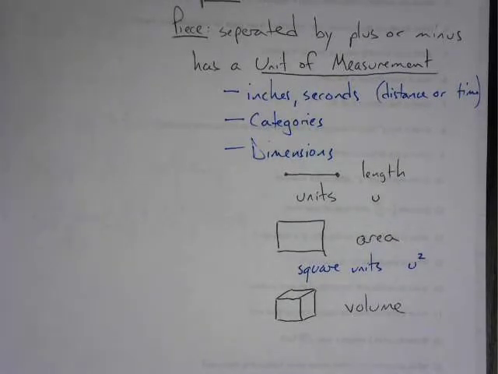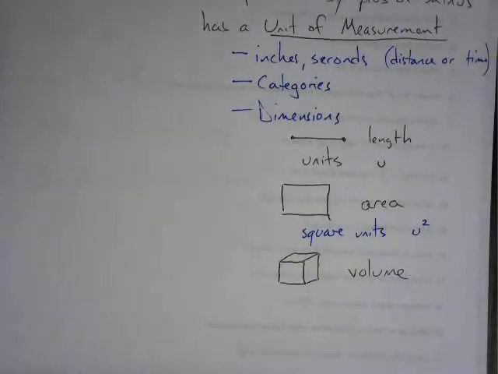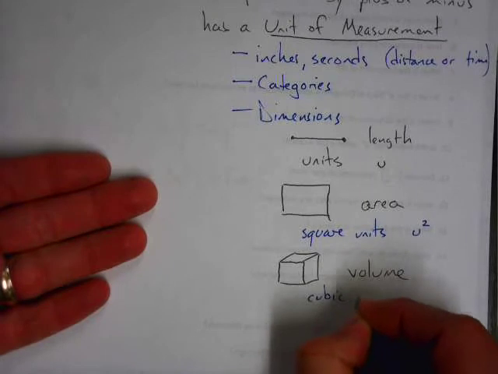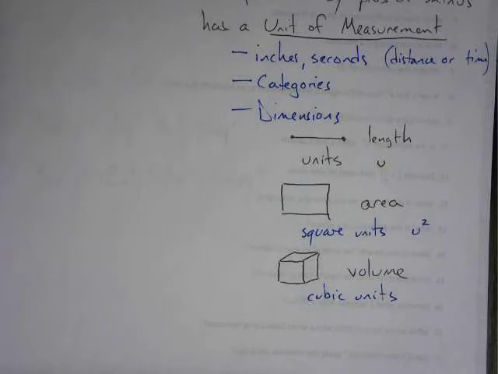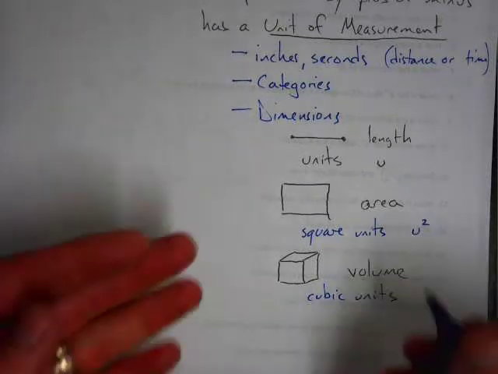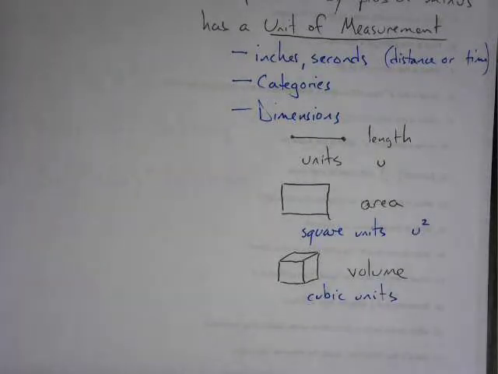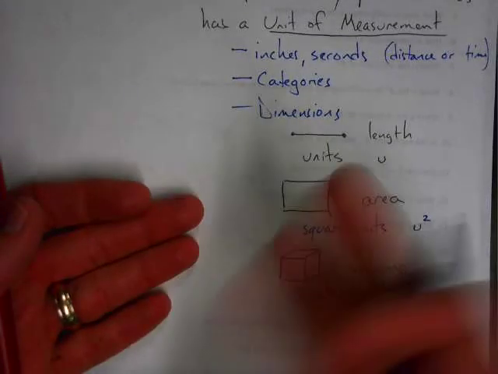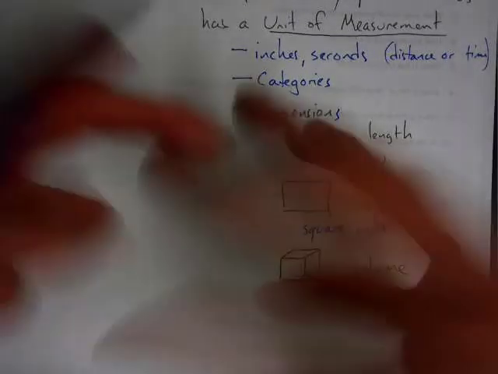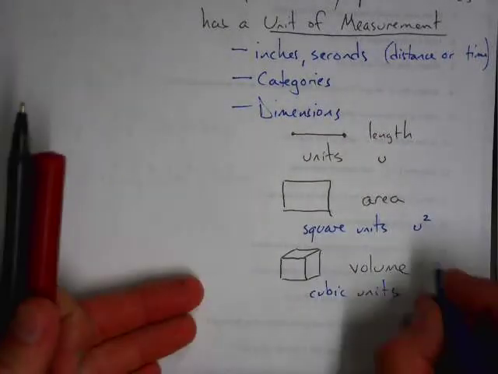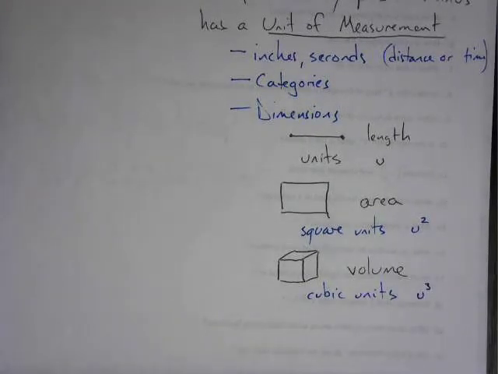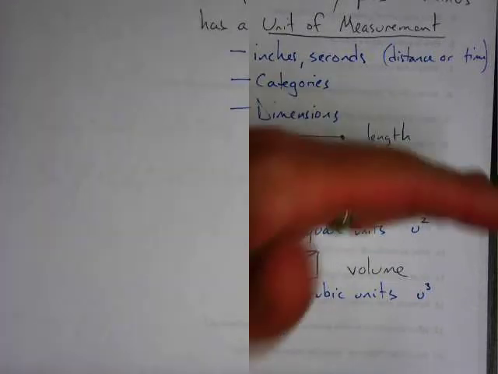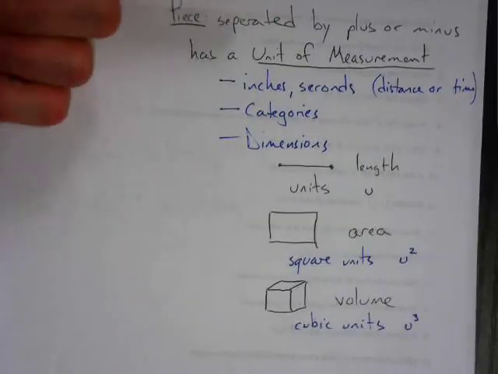And how do we measure volume? Well, hopefully we measure volume in cubic units, right? So we have cubic units. Or, a lot of people watch TV and they see these drama shows and hospital shows, and someone needs like 30 cc's of whatever stat. Well, what is a cc? A cc is a cubic centimeter, right? So volume, like an amount of liquid or amount of stuff. It's like this amount of stuff. That's volume. We measure volume in cubic units, and so we would call that u to the third power. And these are dimensions, okay? So we have dimensions, length, and area, and volume. And so those are also units of measurement.